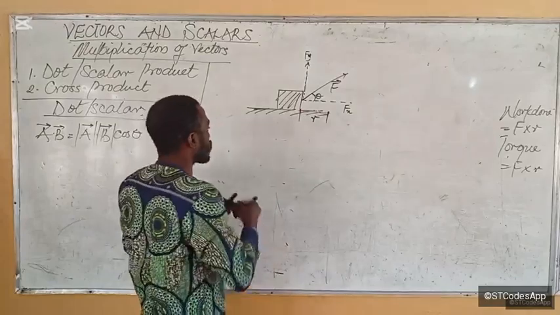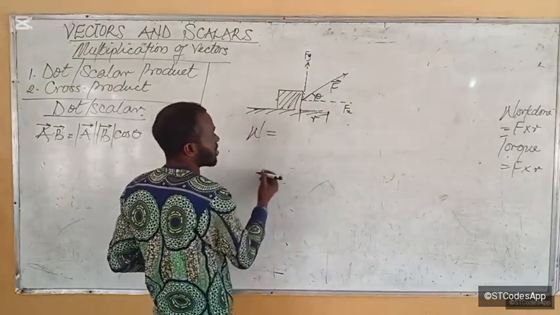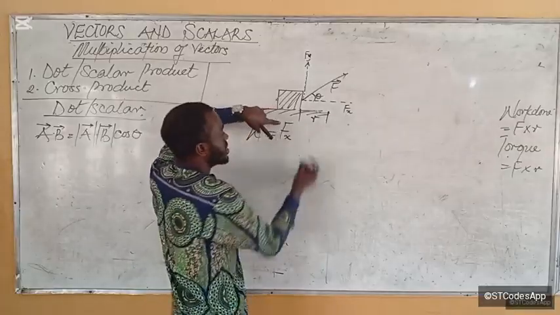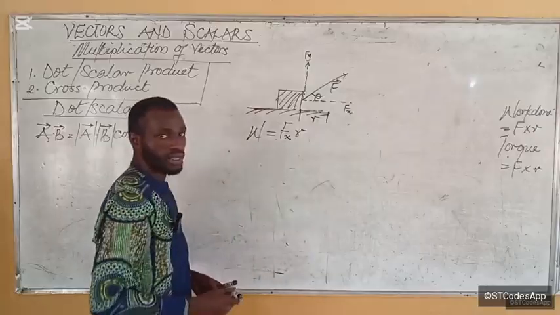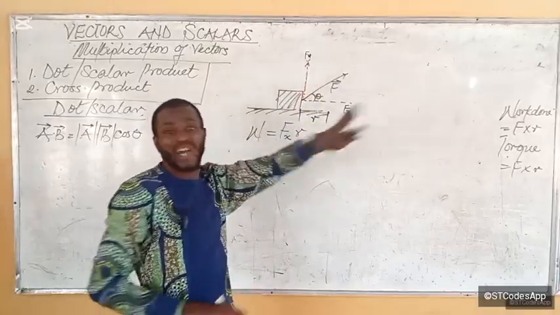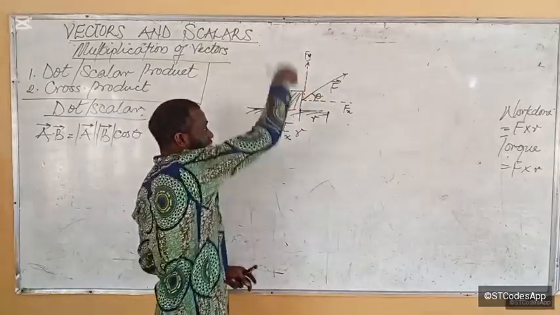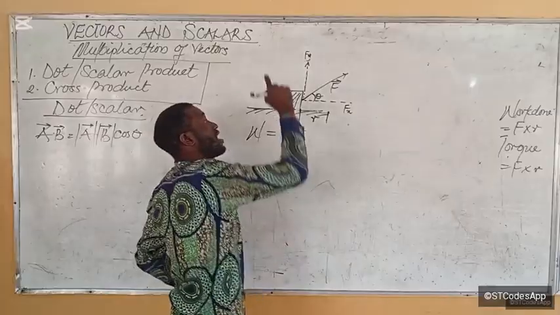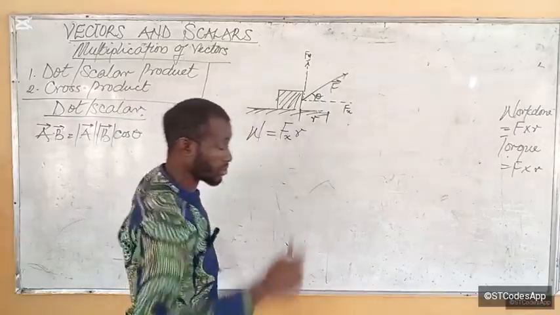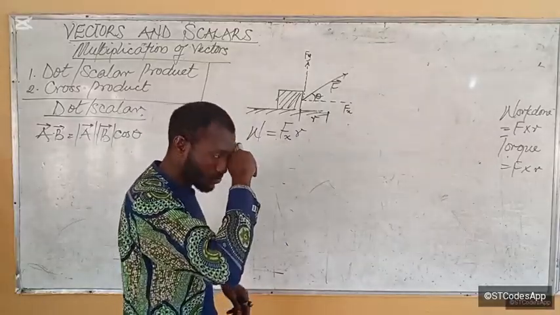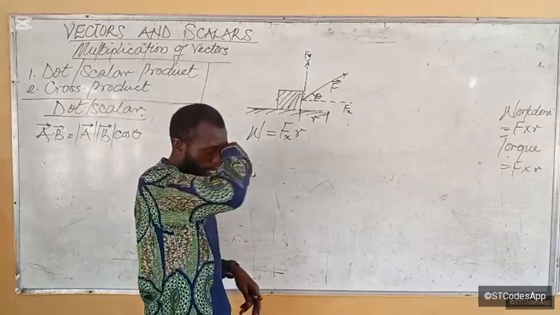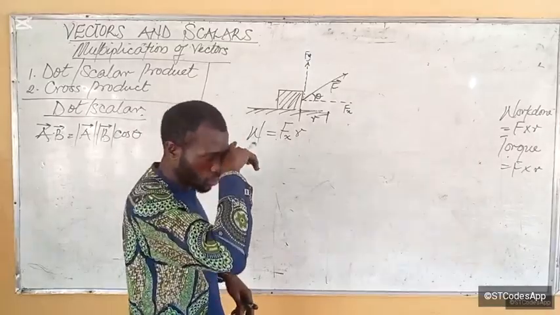So how do you get that? We'll say that the work done in this case therefore becomes what? Which of the forces? The F sub x times R. You remember, so you know that it's not F sub y, right? Because F sub y is not causing motion. F sub y is balanced by the weight of the body. F sub y is going to be the weight of the body and is balanced by the normal reaction. Is that clear? So that's 0. So F sub y is not causing motion at all. But F sub x is the one causing motion. Is that clear? So just stick with me.